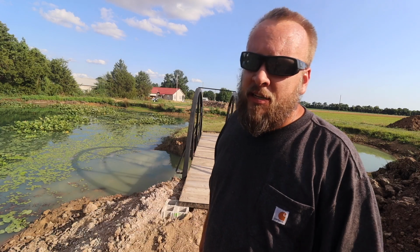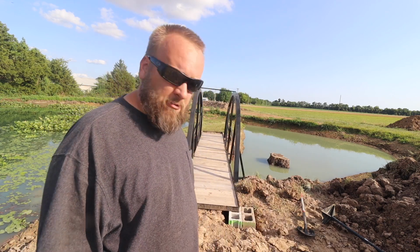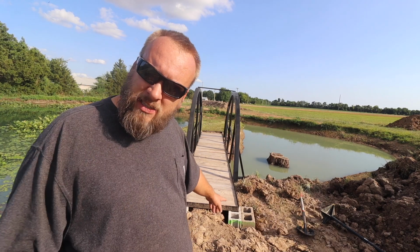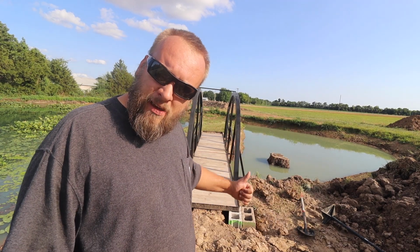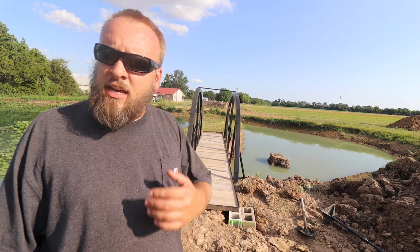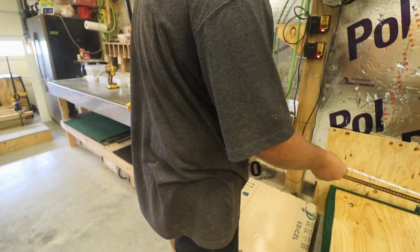There for a minute I was thinking this was going to be a lost day for productivity if I didn't make up my mind on how I want this bank. Then I realized that I need to pour the concrete in these blocks and get my rebar set up so that I can actually lock this bridge in place. So I'm going to get that done and then we'll take a look at the far bank.